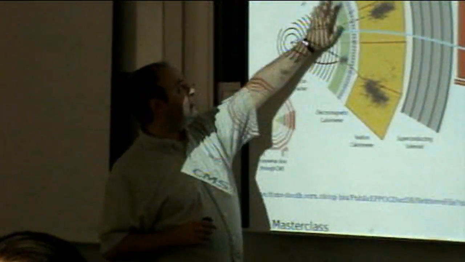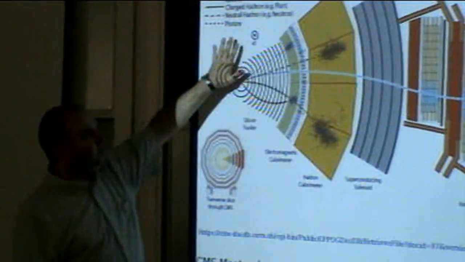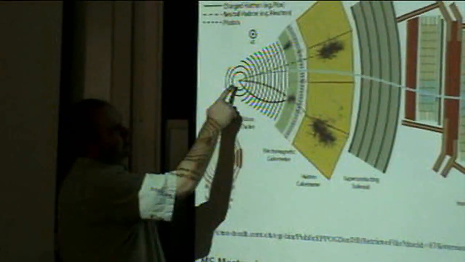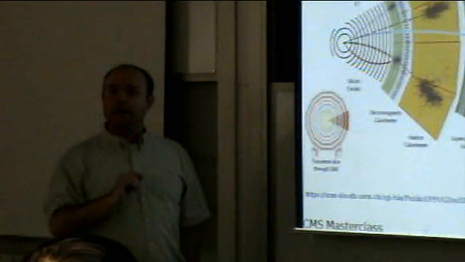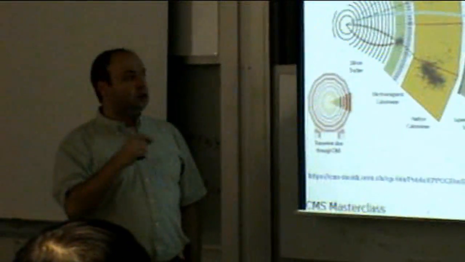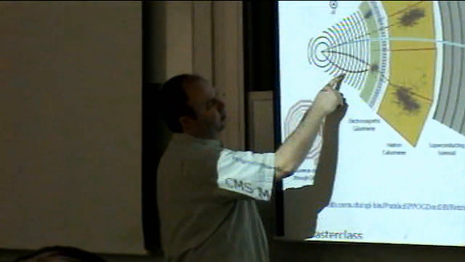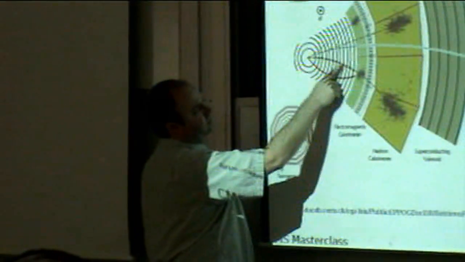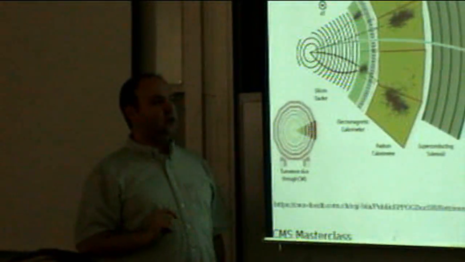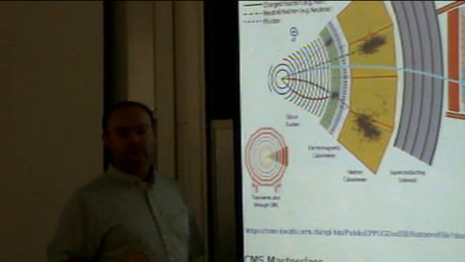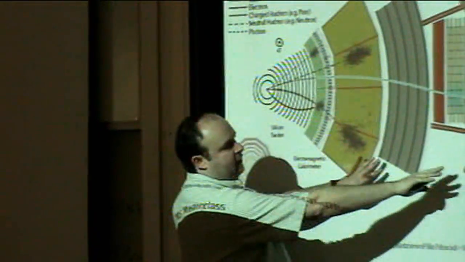Okay? And then here's this superconducting magnet that creates this huge magnetic field in this volume. That's why these particles are bent like that, because they have to travel through this magnetic field. If you have a charged particle, for example a positive particle, it does this, and if it's a negative particle, it bends the other way. So we can tell apart whether this particle is positive or negative thanks to this magnetic field.